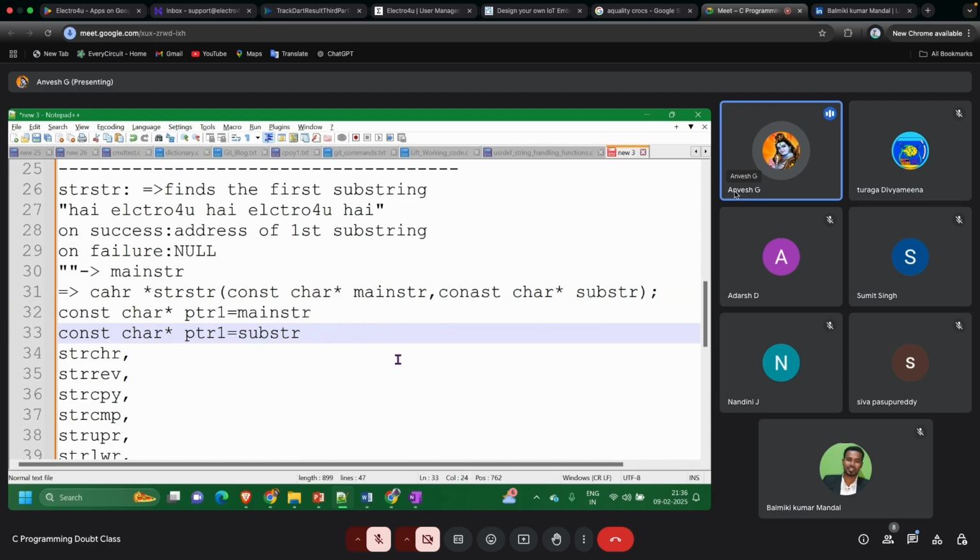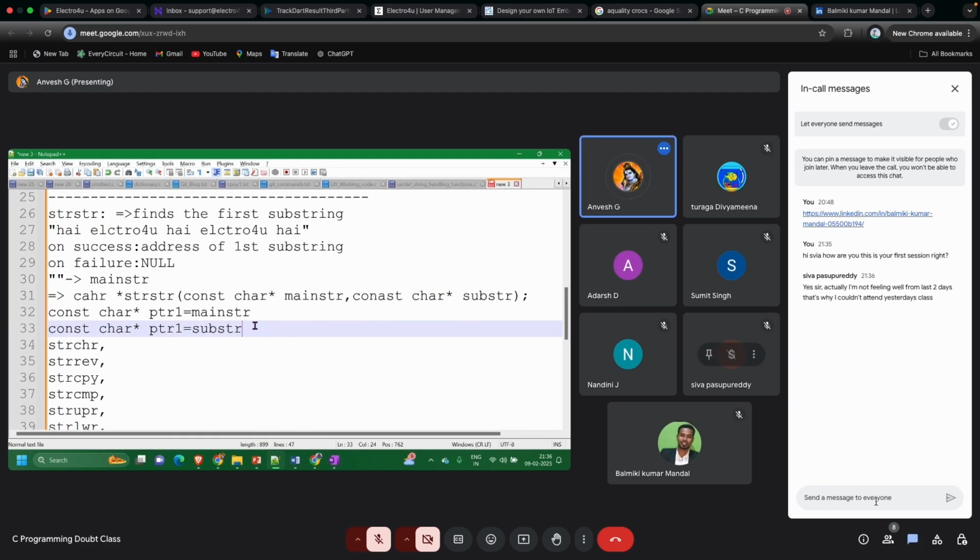Now compare each character. Anyway, we are utilizing these 2 pointers, and we have no need to modify them.